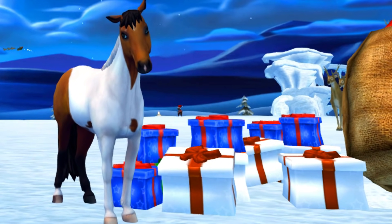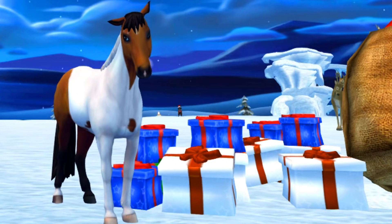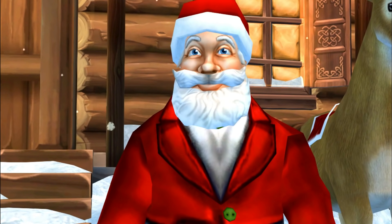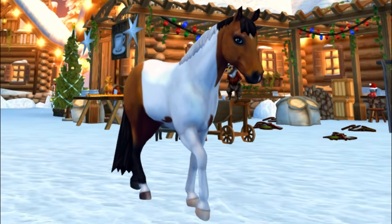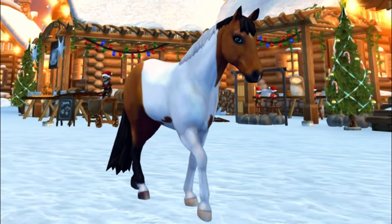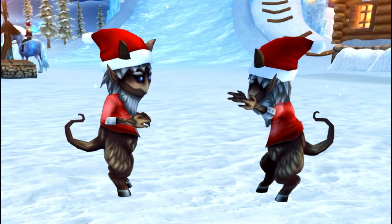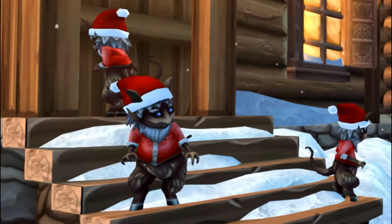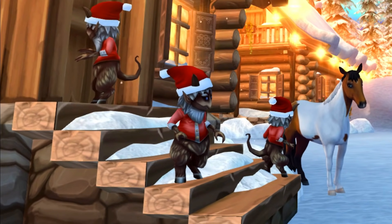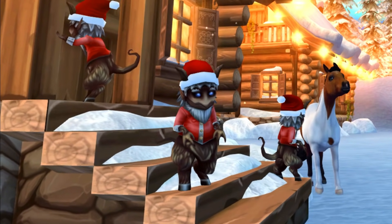Hey, I'm Coco, and if you're wondering what's behind me — yes, it's the North Pole of Jorvik. I was brought and born and raised here by Santa himself. Regular stuff, really. But when you live here, you really have to uphold your weight in the North Pole. You have to have a job. I'm kind of a tough guy, so I have the job of policeman. You know these little guys? They're called helpers, but they do everything but help. They cause trouble everywhere. So it's my job to get them rounded up and to punish them when they're doing something they really shouldn't be. I usually just end up screaming at them, rearing at them, chasing them around. It's a really fun job.